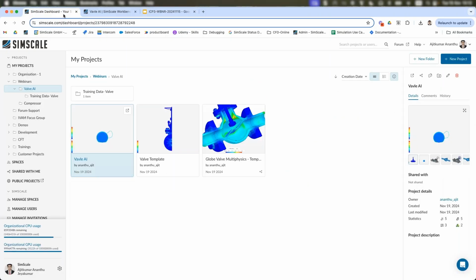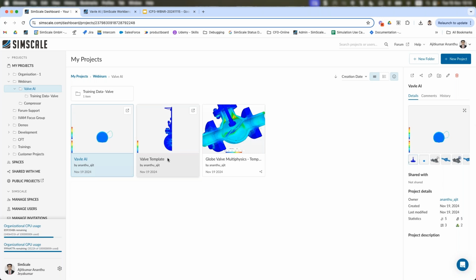And the moment you talk about SimScale, as I mentioned already, it's completely on a browser. To access SimScale, all you need to do is go to simscale.com on a browser and log in with your credentials. Once you log in, this is where you end up, where you can see all your projects that have been created by you or shared by someone else from the team as well. In this case, I have a folder named Valve AI, and I also have certain templates that I can start using as well. Let's imagine we put on Tom's hat and Tom comes in.